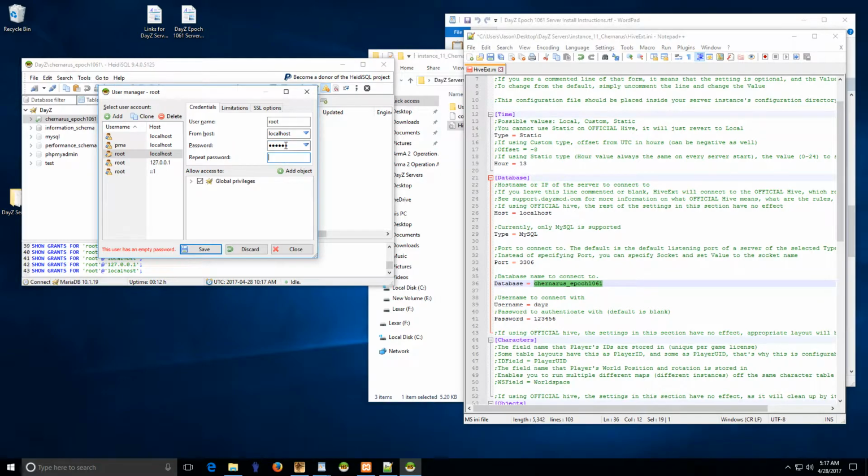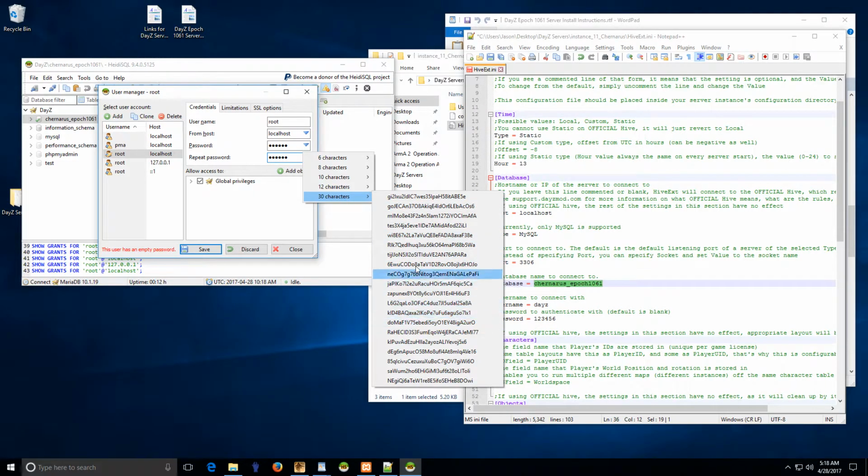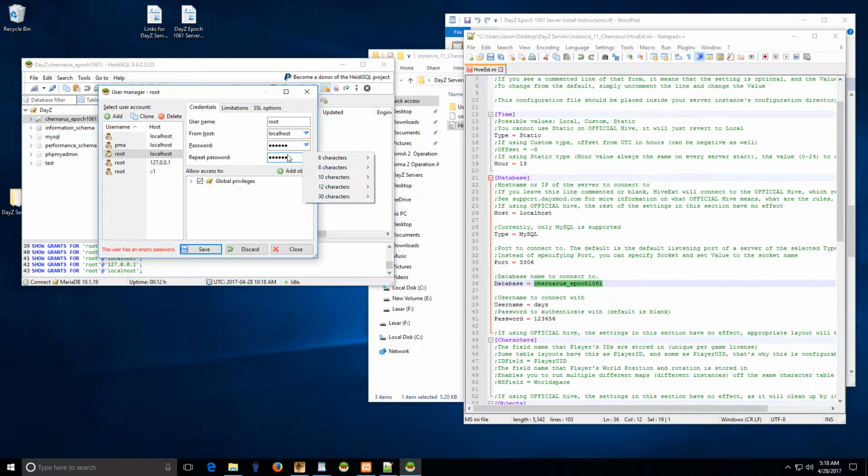Okay, so you have to have a minimum of 6 characters, right? So I'm going to make a 6-character password, and you can use one of these auto-generated ones. They could have 30-character passwords. You know, choose your own sophistication there. Make your own password, or select one of these drop downs. And I'm just going to save that.